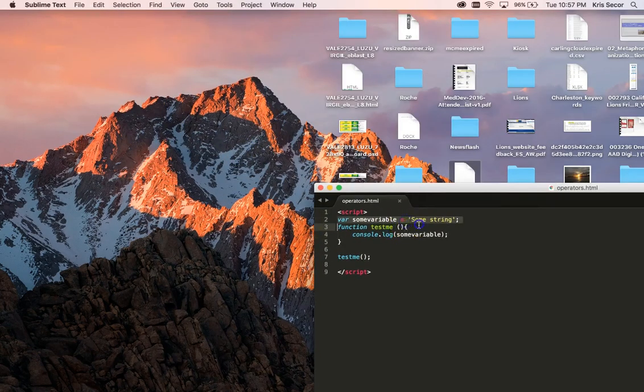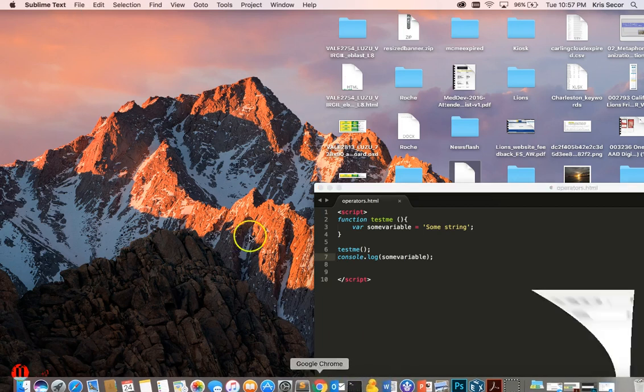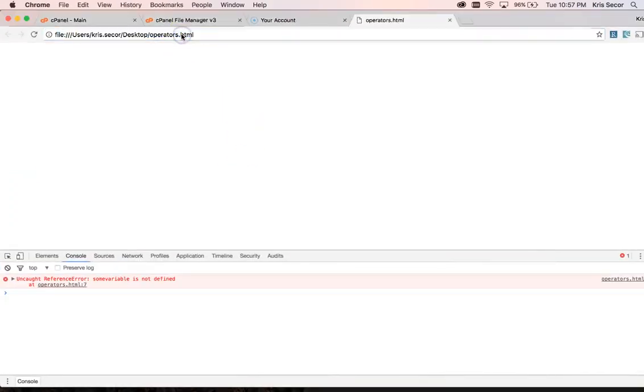However, if I declare it inside here and then console.log outside, we can also test the scope of that variable. Our goal through this course is to get knowledge of structure, basically good practice. So now I get this: some variable is not defined.